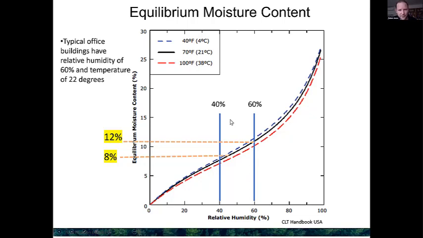Say a relative humidity of about 60%, and we humans like a temperature of about 22 degrees. So it's probably going to be about 10 to 12% typically, but you might have a more conservative assumption down to about 8% moisture content. That's what we're going to be shrinking down to after it's been installed. As it releases moisture, we're obviously going to be shrinking our panels, but also our building.